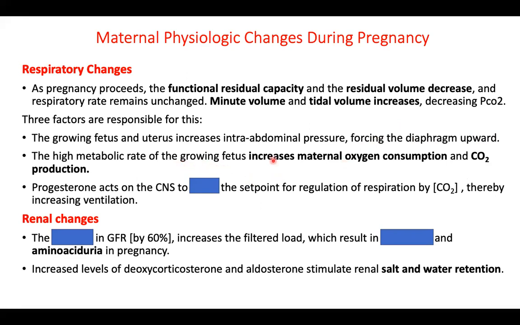This is just, I guess, sort of an intuitive fact, but because the fetus is growing so much, it's obviously going to need oxygen and it's going to be producing more CO2. So remember I told you that she's really trying to get rid of that CO2. Where is that CO2 coming from? It's coming from the fetus, and the fetus also needs oxygen. So that's another way that you could remember tidal volume. Is it bigger or smaller? It's bigger because I need more oxygen for my fetus, and I need to be expelling the extra CO2 that this fetus is giving me, right?